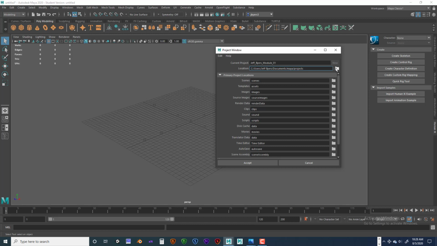Okay, so what I'm going to have you do is you've got two places that you can store your project folders. One can be an external drive, which I'm going to show you how to do too, and then the other one can be your hard drive, your C drive. You have to decide which way you want to go. It doesn't matter to me. It's purely preference. If you're going to stay at home and you're not going to be going back and forth to school, then I would save it on your hard drive, your C drive at home. If you're going to be going back and forth to school, then I would probably save your projects on your external hard drive.